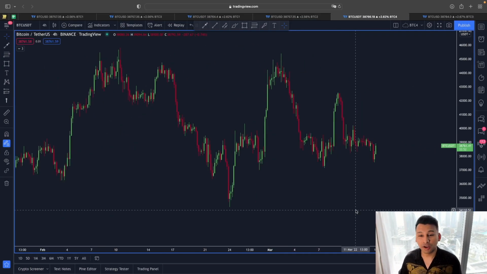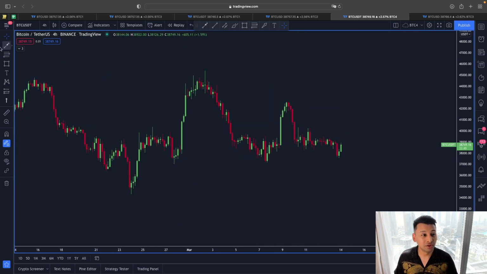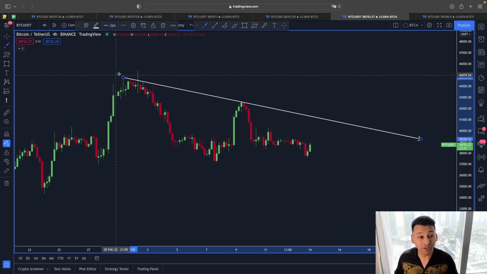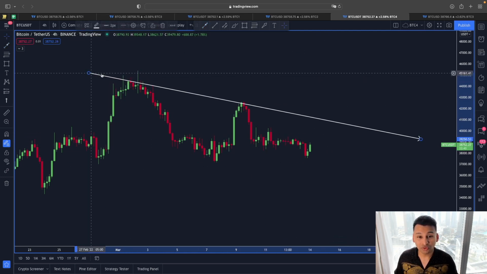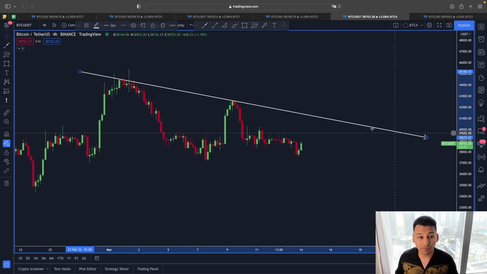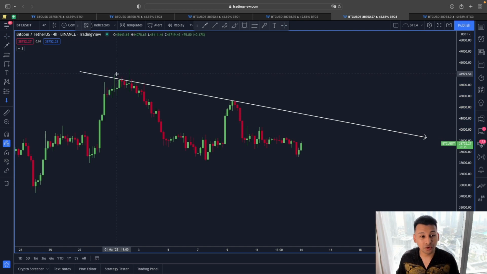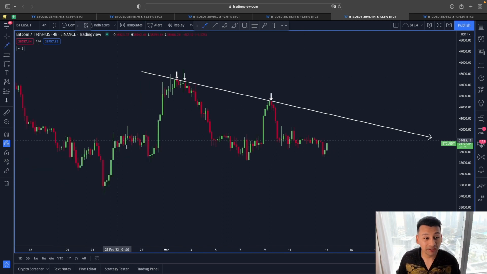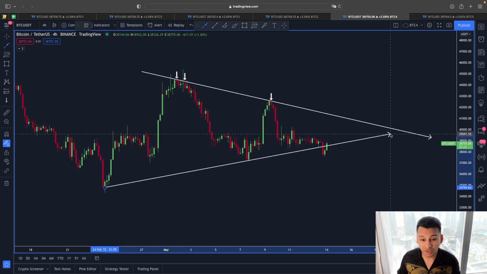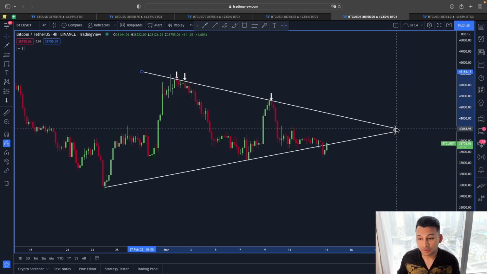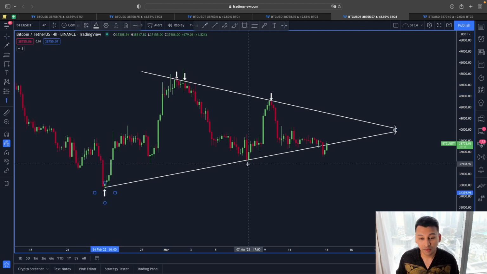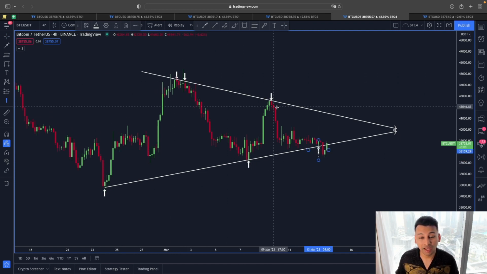So now let's look at this price action of Bitcoin in a 4-hour time frame, because right now, as we can see, the price of Bitcoin here in a 4-hour time frame is trying to show some bullishness. But for us, the most important line is this falling trend line, because this falling trend line has acted as a strong line of resistance each and every time the price tried to break out of it. But what I want to add here is a rising trend line, because I want to show you that the price of Bitcoin here could be forming this symmetrical triangle type of price movement, where the lower line will be acting as a strong line of support and the upper line as a resistance.